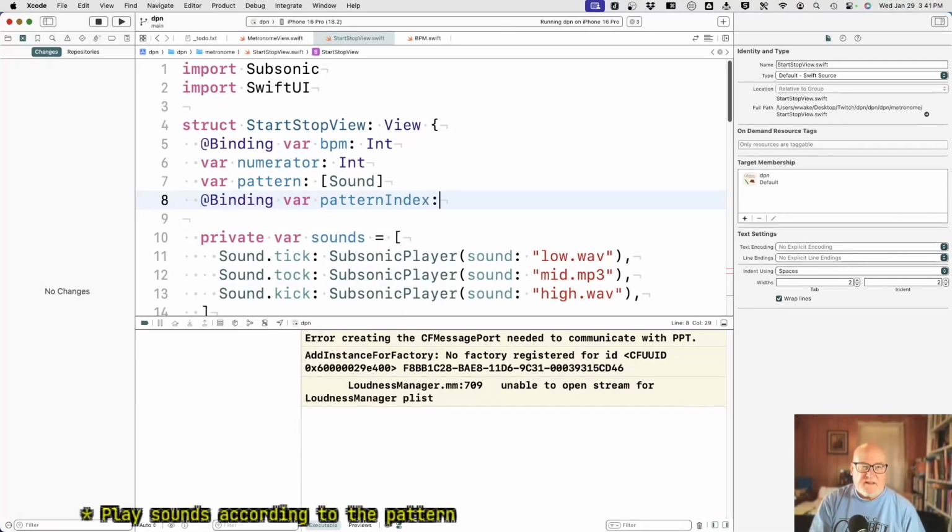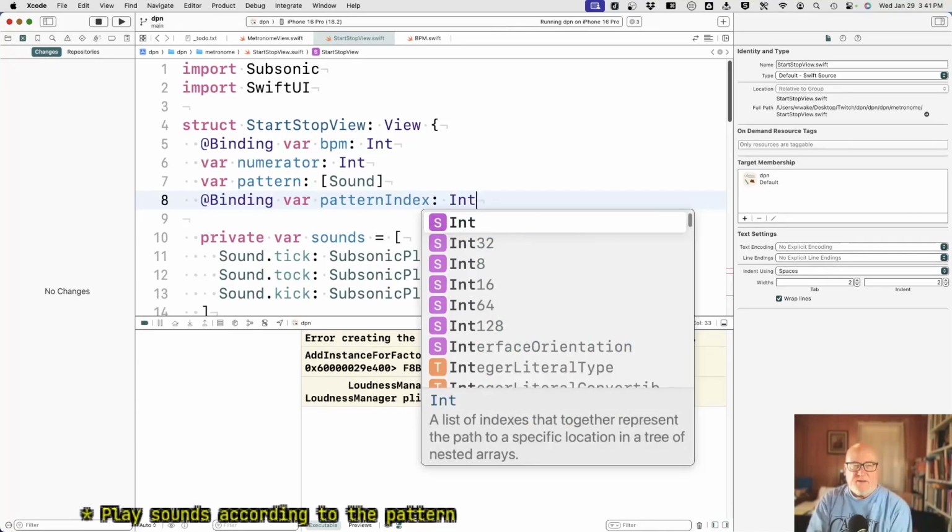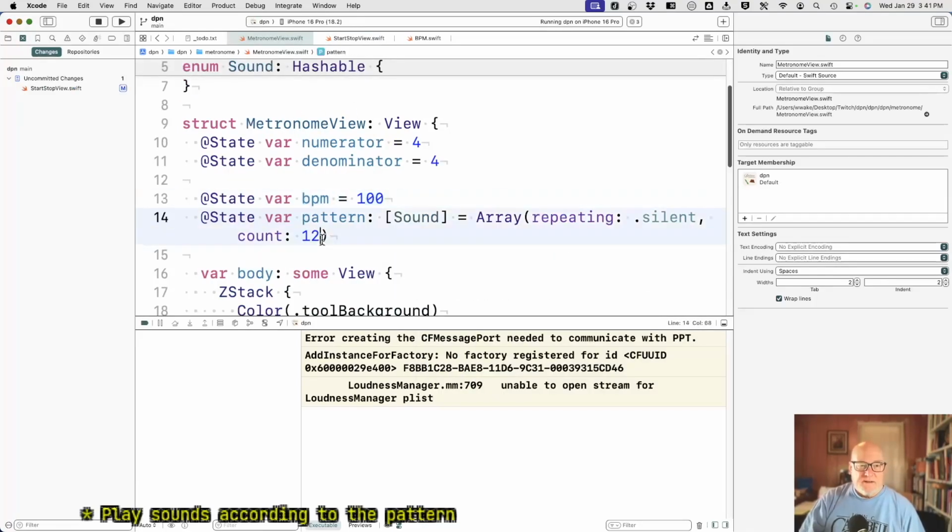Pattern index is an int. I don't know if there's a better name. Step, beat, I don't know. Because it's kind of off. You say beat 1, 2, 3, 4. You don't say beat 0, 1, 2, 3, but we're going to do 0, 1, 2, 3. Okay, so now we got to modify this.